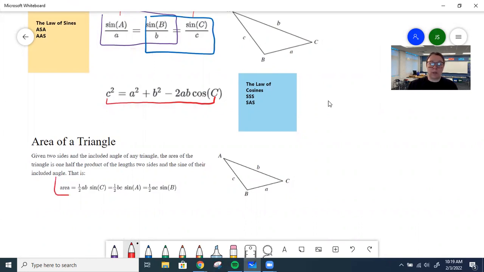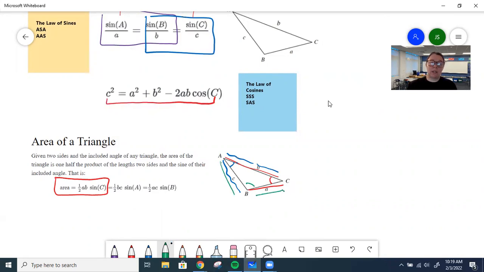Usually when you see this formula, you'll just see it written like this. And if you look at this triangle, angle C is here and then here are sides A and B. If I look at this rule, I have angle A is here, and then here are sides B and C. Notice that the relationship is always the angle that is included between the two given sides. So like in this one here, I know angle B and then sides A and C.